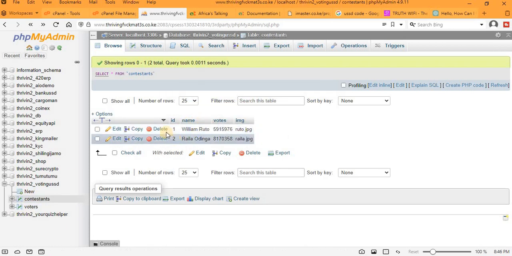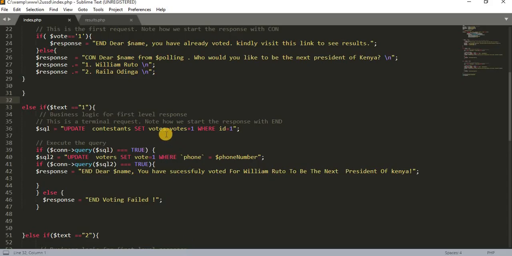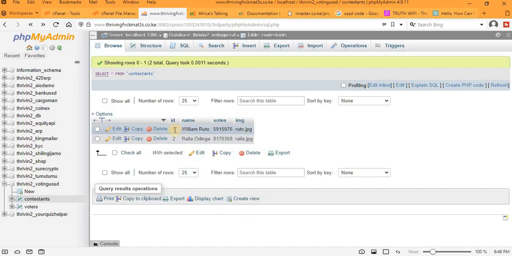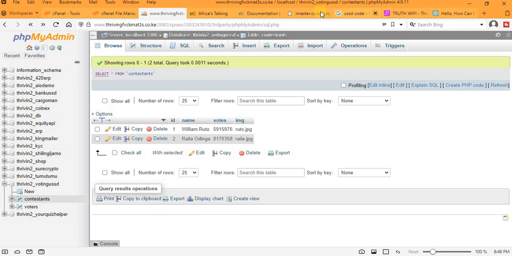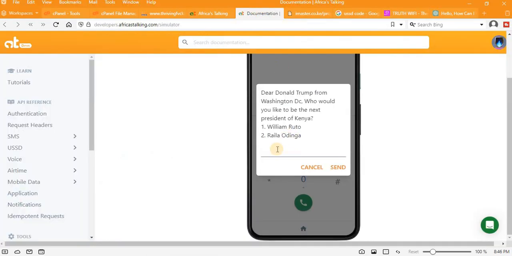It will update the contestants, set votes equals votes plus 1, where ID is equal to 1. So we know what is happening. This ID is for Ruto, we give them plus 1 vote.